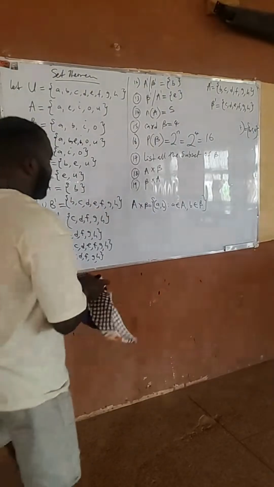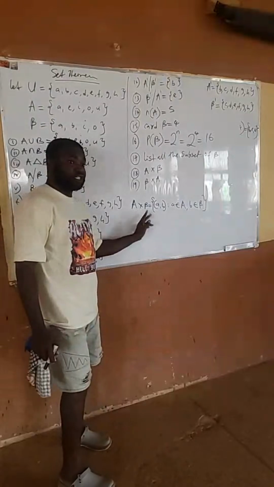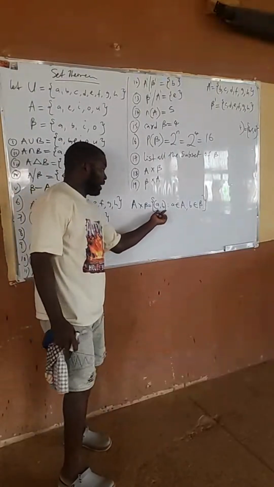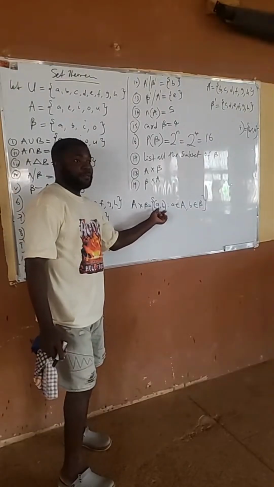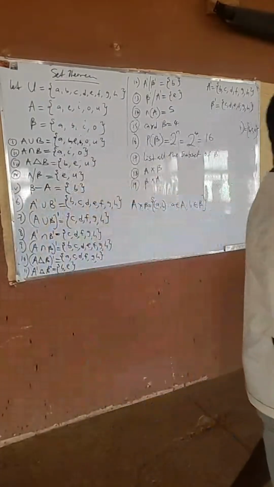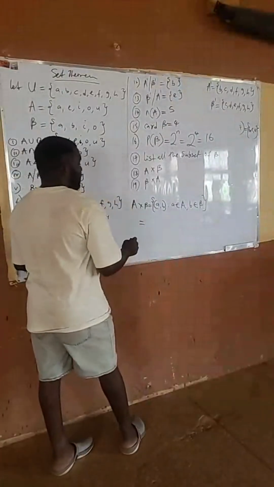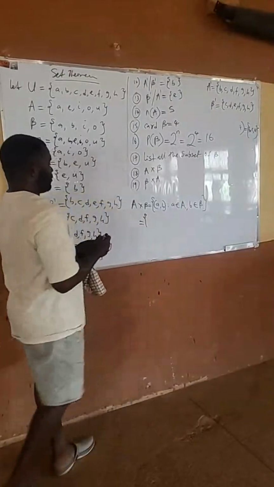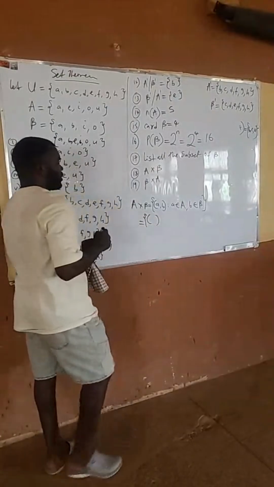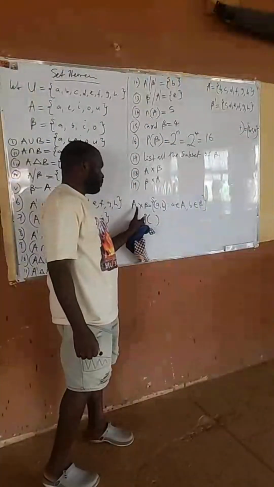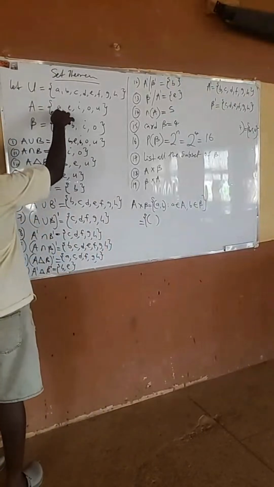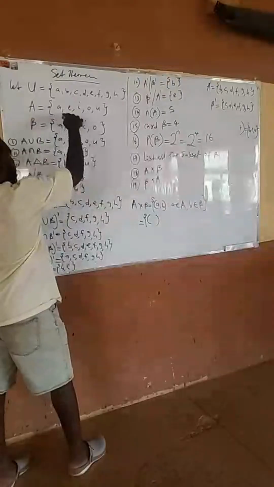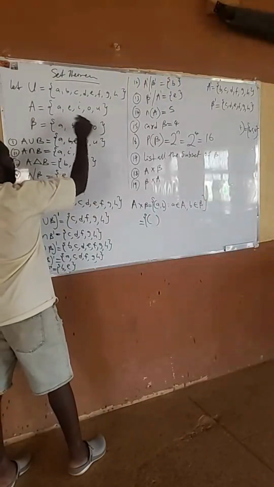The formula means anytime they say you should cross A with B, it means pick any element and put them in brackets like this. In this case, you can repeat. So it means we are going to open two brackets such that the first element I'm writing must come from A, and the second must come from B. So if you go to A and B, I'm going to have (A, B), (A, C), (A, I) and (A, O).